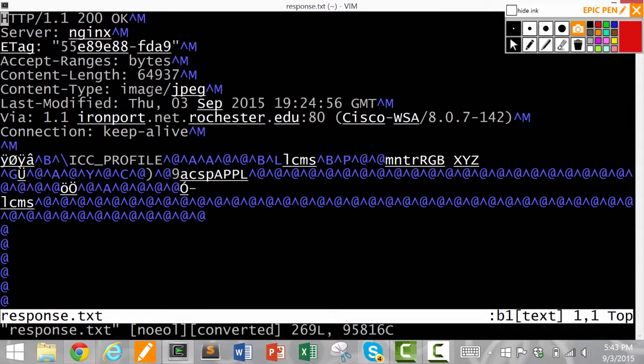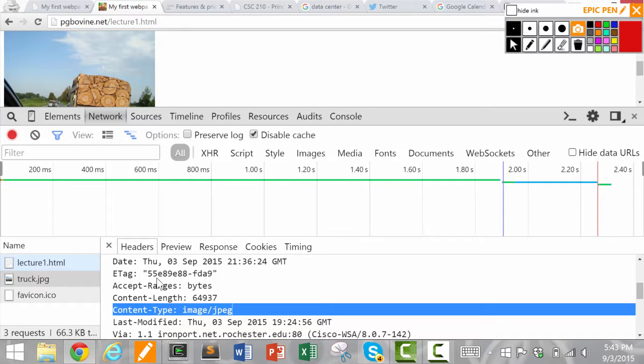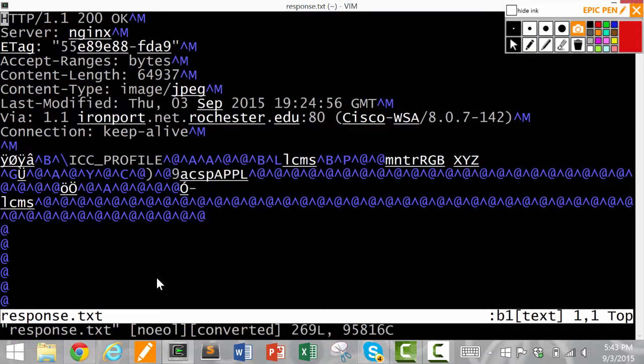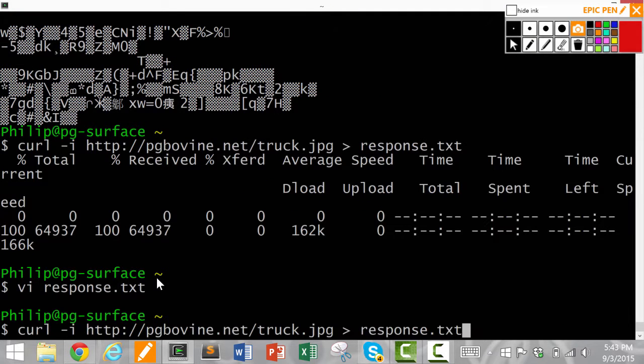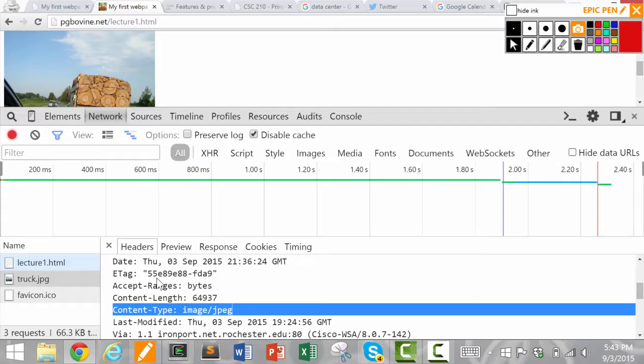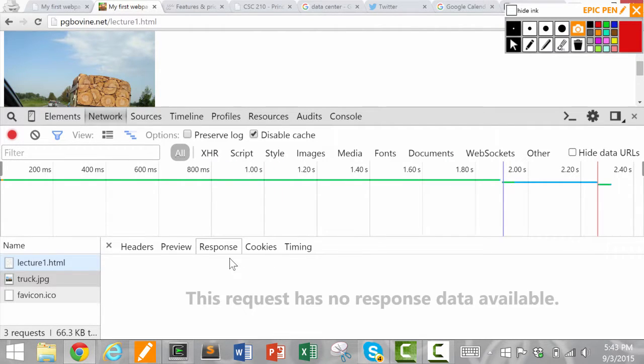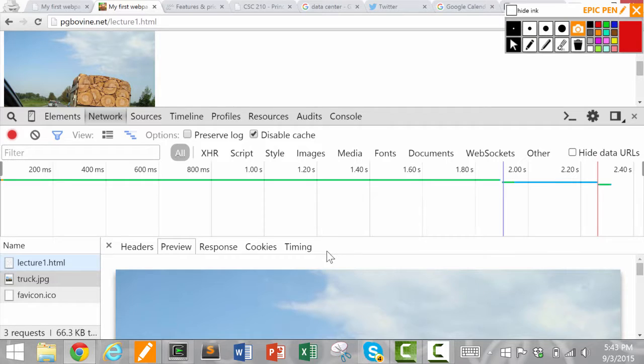If you look at the head, it's 64937 and the type is image JPEG. And now remember, once we have image JPEG, then everything in the body after the header, the web browser knows, okay, a picture is coming, so we better prepare for it. Like someone up here mentioned, it would be nice if the terminal displayed a beautiful truck picture here, but it doesn't. But fortunately, the browser knows how to display.